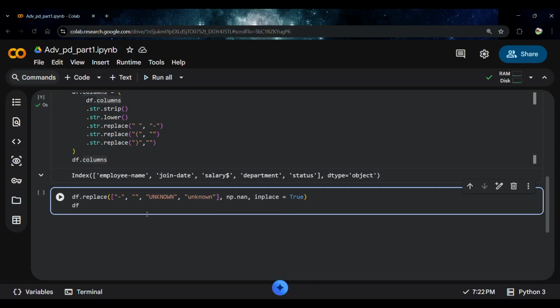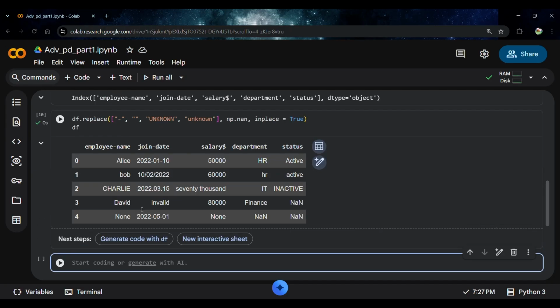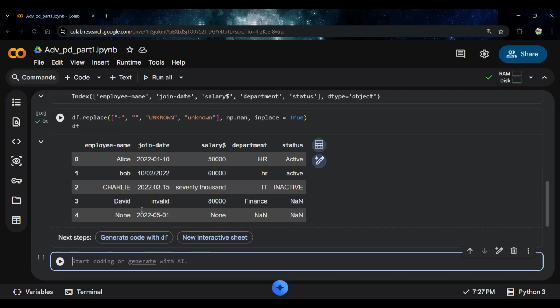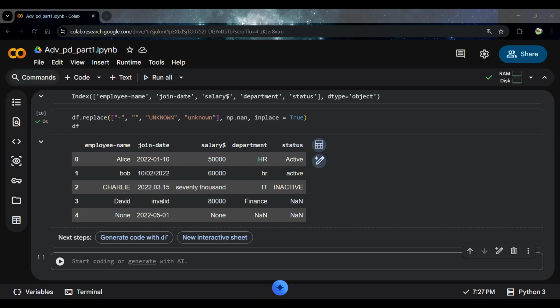Okay, then run. So one of the biggest beginner mistakes is thinking that only NaN means missing, but that's not the case. NaN means missing, but NaN is not the only word. In real datasets, missing values are often represented as a dash, empty strings, or just words like unknown or N/A, all that. So if we don't convert these to real NaN values, pandas will treat them as valid data, which breaks statistics, groupby, and the analysis. So this step makes missing data explicit and visible, so you understand the importance of this.